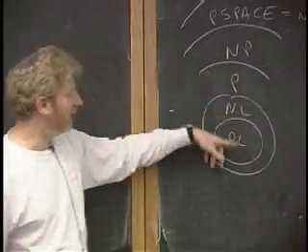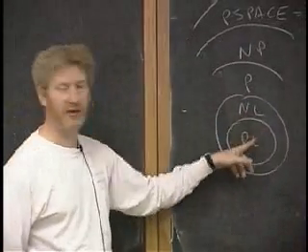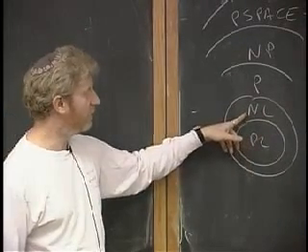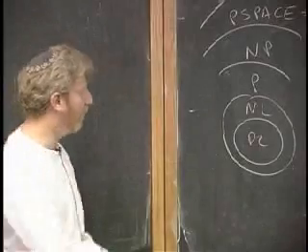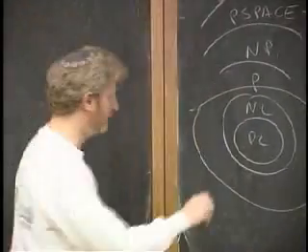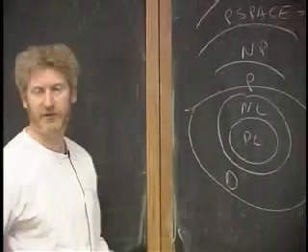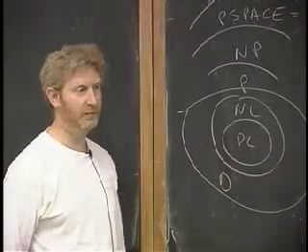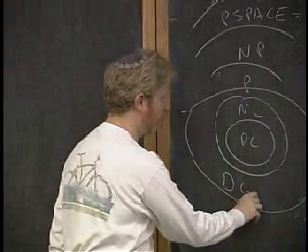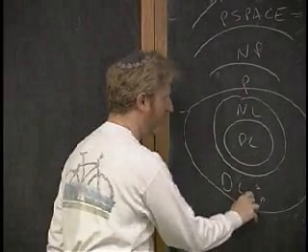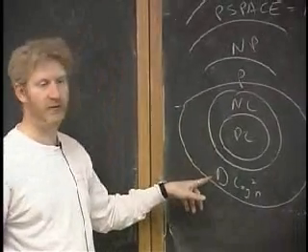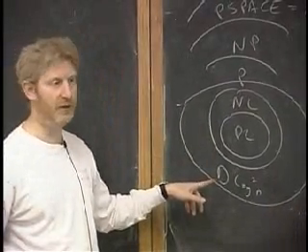Now let's go down here to these log space ones. Here we have deterministic log n space, and this is non-deterministic log n space. So according to this theorem, what could I put over here around non-deterministic log space? That's D. What deterministic amount of space? This is log n, so this would be D log squared n. Okay, I could square that space and do it deterministically. Everybody see that?